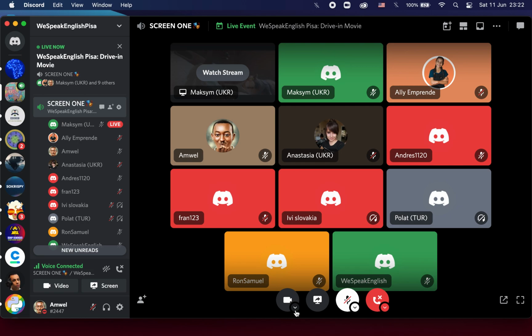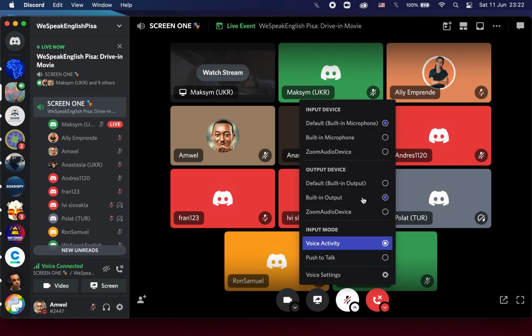Whenever I click the down button on both sides, if I have multiple cameras, I can switch between the cameras. On the microphone, if I have multiple input microphone devices, I can always switch between those. Okay, so you can see this.